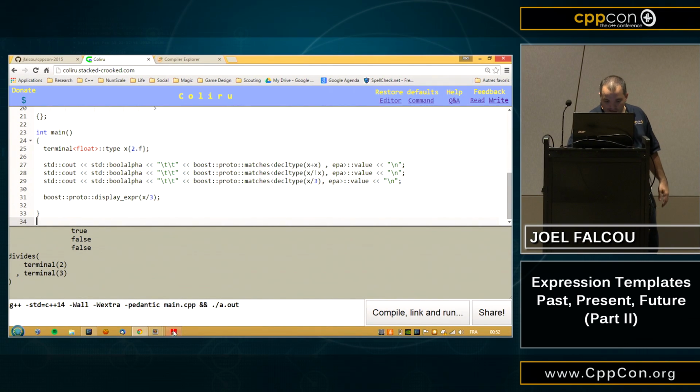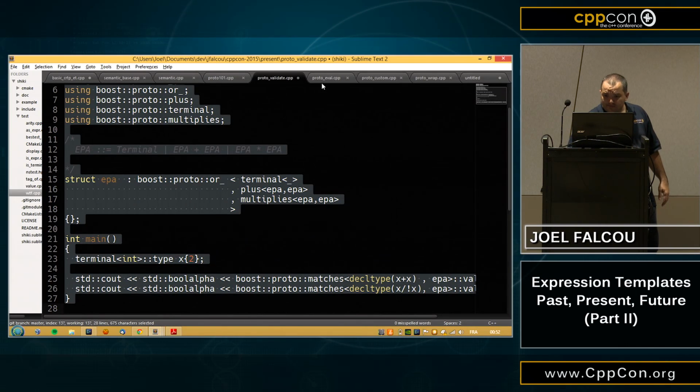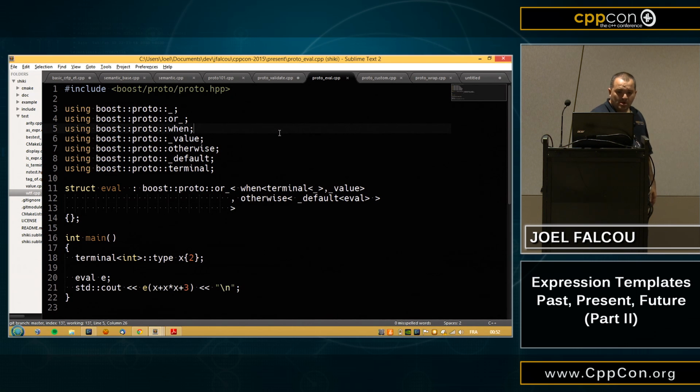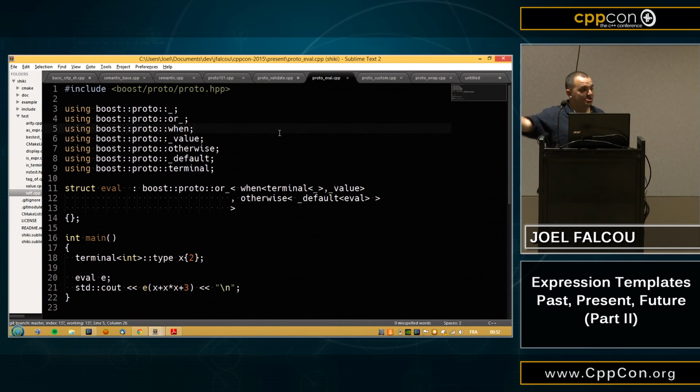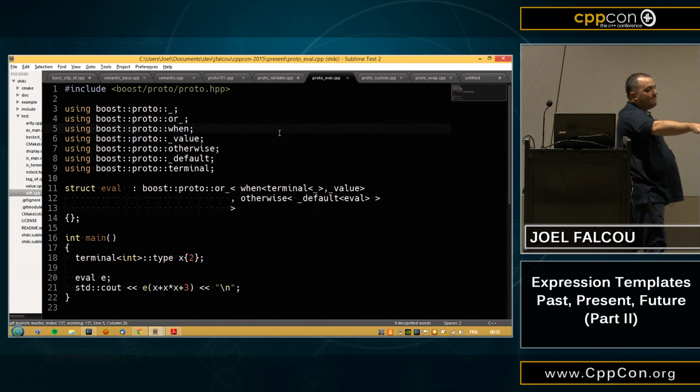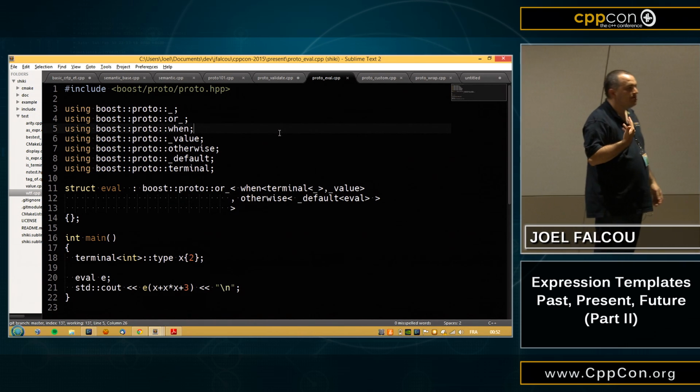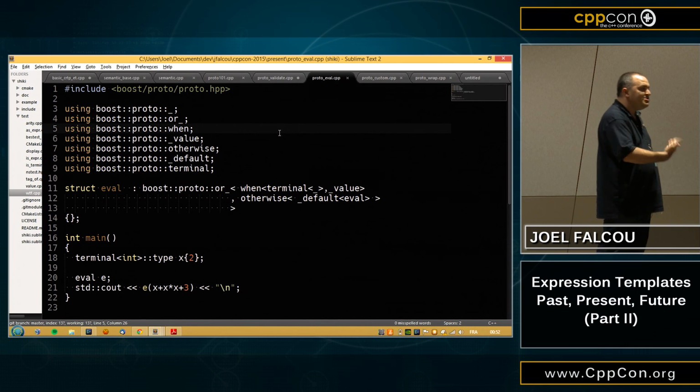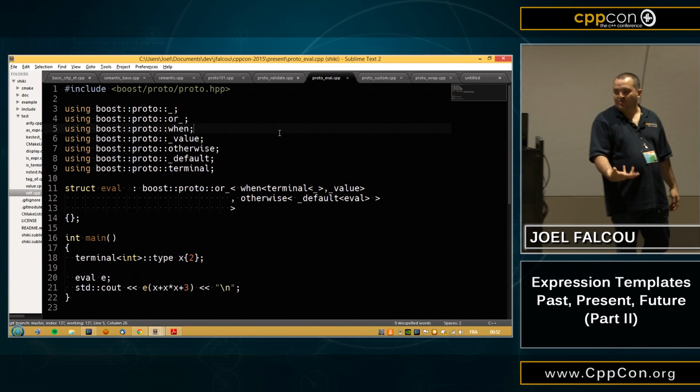Let's have a look in a more decent font. So it uses the exact same system as for the grammar, for a simple reason that a grammar is also a transform that happens to say yes or no is valid. It's the same thing. But what we will be doing is we will associate with each pattern of sub-expression an action. So when I match terminal of something, please give me the value of the terminal. That's what this underscore value means. Give me the value inside the terminal, whenever you find one.